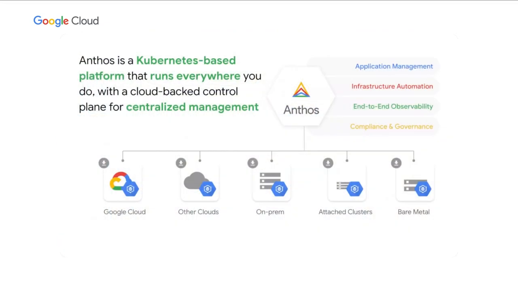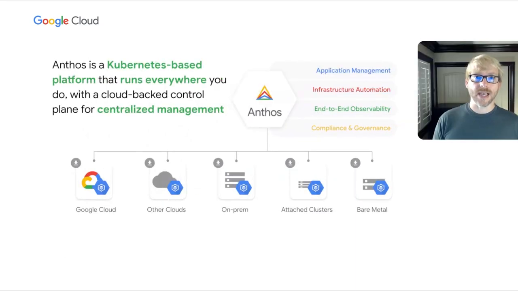And then when we talk about Anthos, we're talking about GKE outside of Google Cloud. So customers may need a GKE experience in other public clouds. They may need it on on-prem data centers or attached clusters, et cetera. So this is the platform that KF may or may not need to use. KF could work just on GKE. In this case, CoreLogic is using Anthos for on-prem workloads as well. So KF is running on Anthos on-prem in addition to GKE.